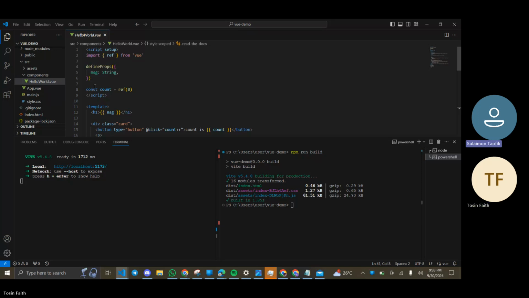So this is the script part: anything scripting, anything that is not HTML. It's not defined as message, it's going to go into the script part. Anything that has an inner HTML element or tag is going to be in the template. Anything that looks like CSS is going to go into the style part. That is the beauty of Vue.